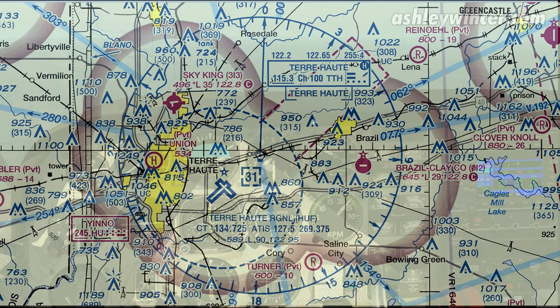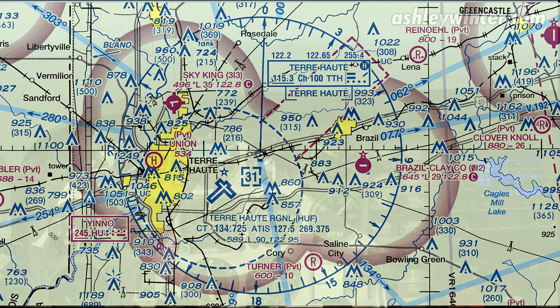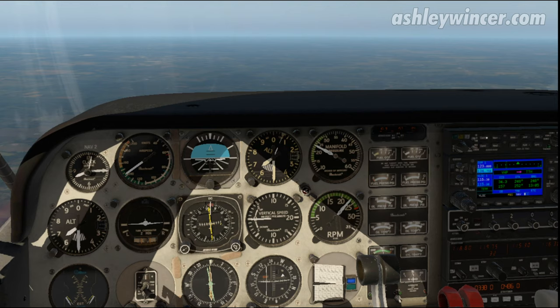You need to get clearance to enter Terre Haute before you get to the VOR — probably about 3 or 4 miles before, though if you get it about 10 miles from the VOR you should be fine. When you're essentially abeam the town of Brazil, that's probably a good time to get the clearance. Tune in and get the ATIS right now — just pretend it's information alpha, they're going to use runway 23, so it's essentially a straight-in for us. 2992 is our altimeter, and when we're over Brazil we'll get our clearance.